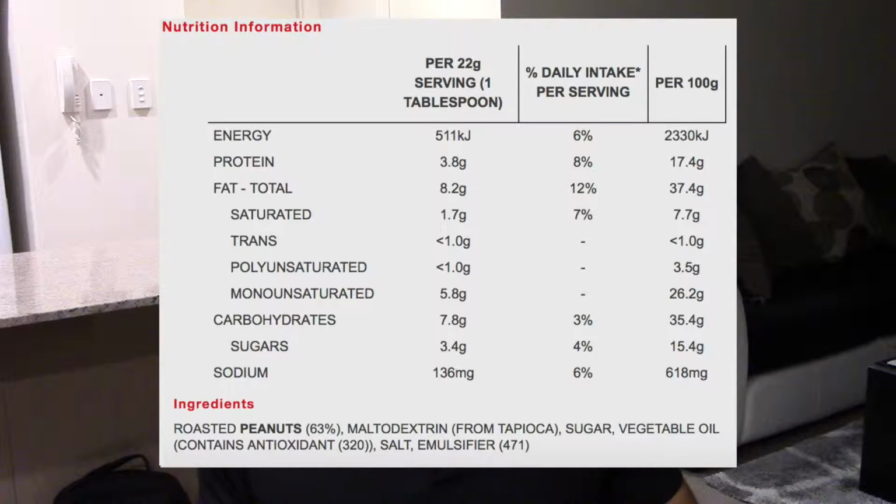So if you're smart, you would just get a natural peanut butter and look at the calories and eat it based on how many calories you need, so you don't overconsume the product. So we're off to a bad start with that product, 25% less fat or whatever they market it as, low fat peanut spread, which isn't actually peanut butter because it doesn't meet the quota for the actual content of peanuts.